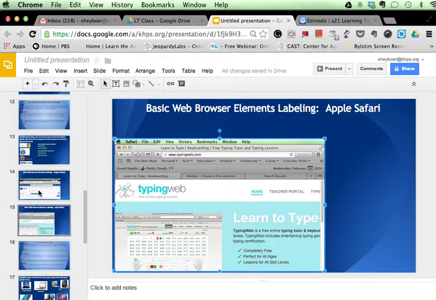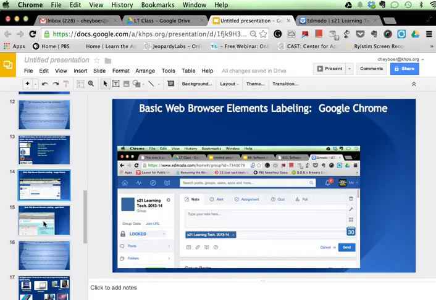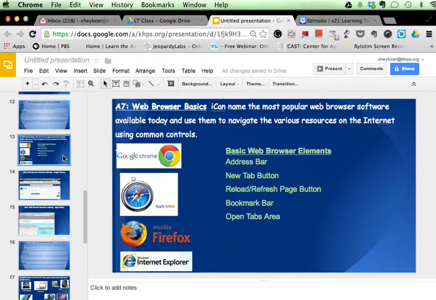Now that you have your slides made and you're ready to go here, let's talk about how we're going to go about labeling this. If you look back at your web browser basics ICANN slide here, you notice that we mentioned 5 different things that you need to label. These are the elements that we're looking for. So we need to label this on both of our slides. Okay. So what I'm going to do, I'm not going to go through all 5 of them here because I'll make the video a little bit longer, but I'm going to go ahead and just pick one of them.